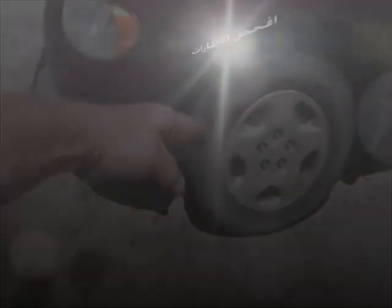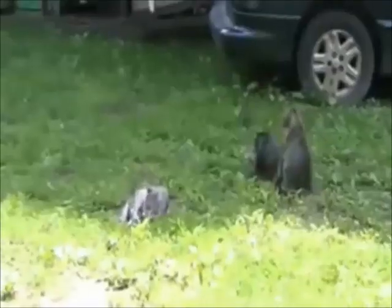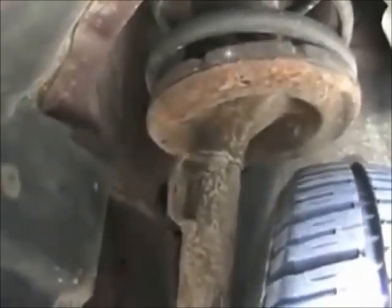Start it up and turn the wheels all the way one direction. Take a peek underneath, turn the wheels all the way the other direction, take a peek underneath. So if it's front wheel drive, what you're looking for is the condition of the CV boots, or constant velocity boots, for cracks and grease coming out, because that's an extra expense. Check your struts or shocks for oily condition. That means leakage. That's bad, gotta get them changed soon.